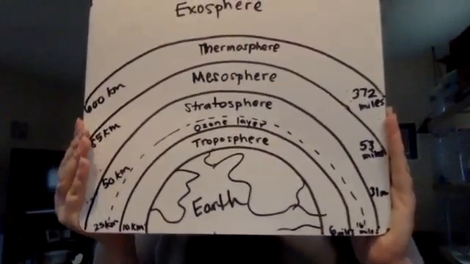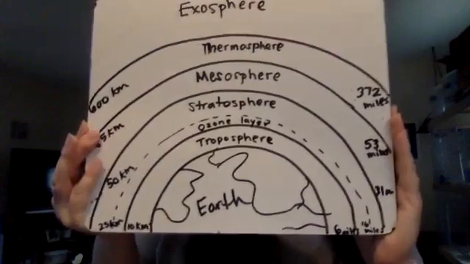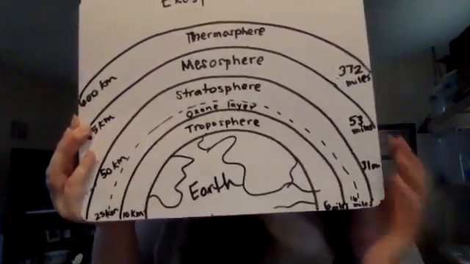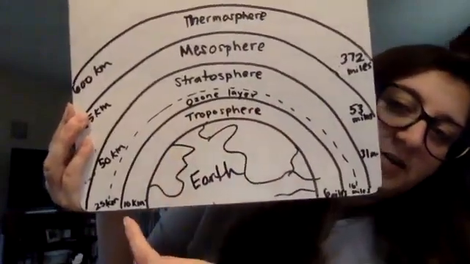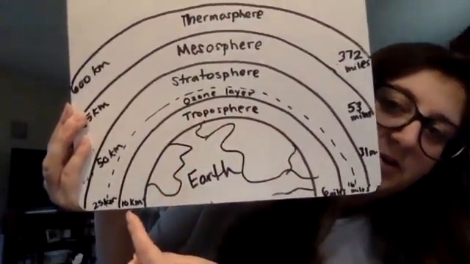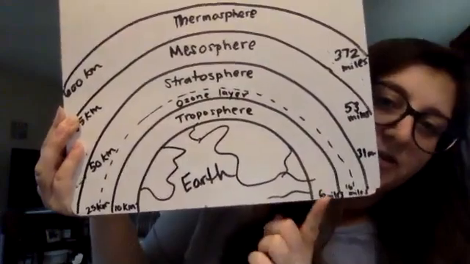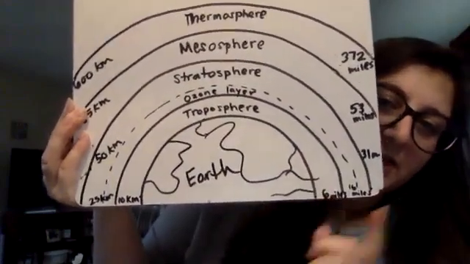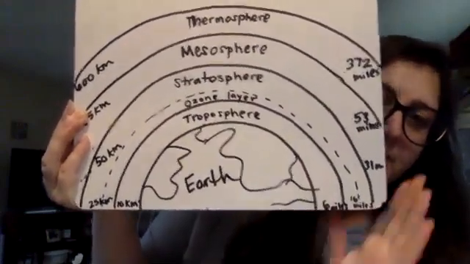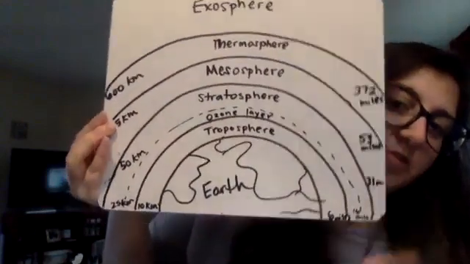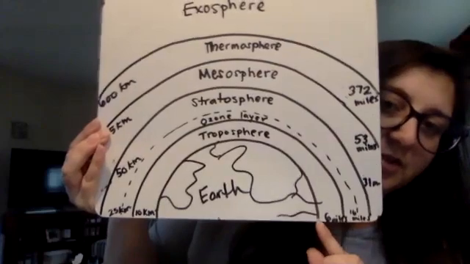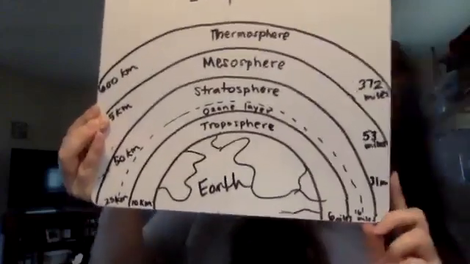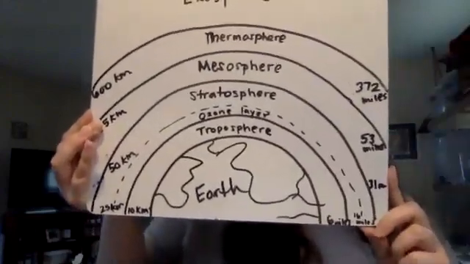So humans live in the troposphere. Nearly all weather occurs in the lowest layer. So right over here, the troposphere. Okay, so it's at 10 kilometers. That's how far up it goes, which is also the same as like 6 or 10 miles. They say 6 and 10 miles sometimes as well. So that's how far up from the surface of the Earth it goes, all the way up to the troposphere. So yeah, we live there.